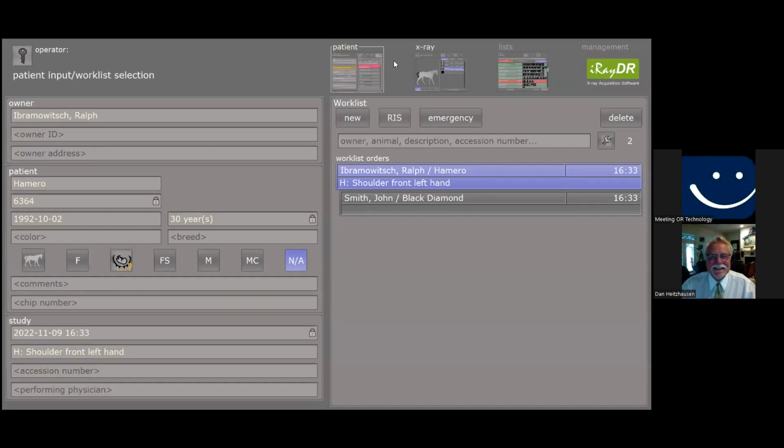As soon as I finish the study, it will get sent to a PACS if I have one connected. So if you have some kind of archive that can receive the images and you're in the right network for it, it will automatically send the images there as soon as you finish the study. And once it does that, it's going to put you back into the patient screen here. So this is back to square one, basically. Now I can take the next patient if it's on site. So I could theoretically, let's just go over one more time. Again, I double click it here or I click on the X-ray button.